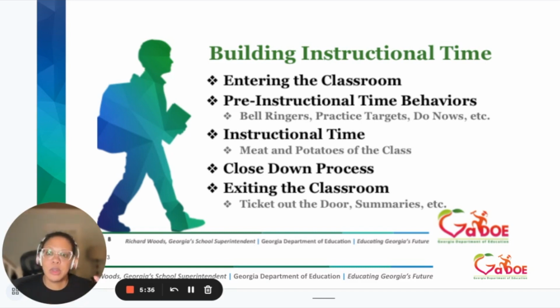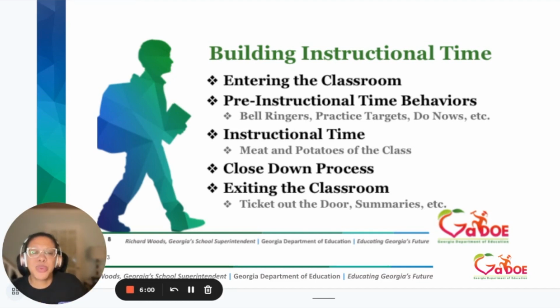Well, instead of doing that, just do it from the beginning. Just be proactive and start from day one, building your instructional time wisely. So the way they enter the classroom is important. Make sure you have music playing. Make sure that what they're going to see at some point on their music stand should be playing and starting to run through their head.